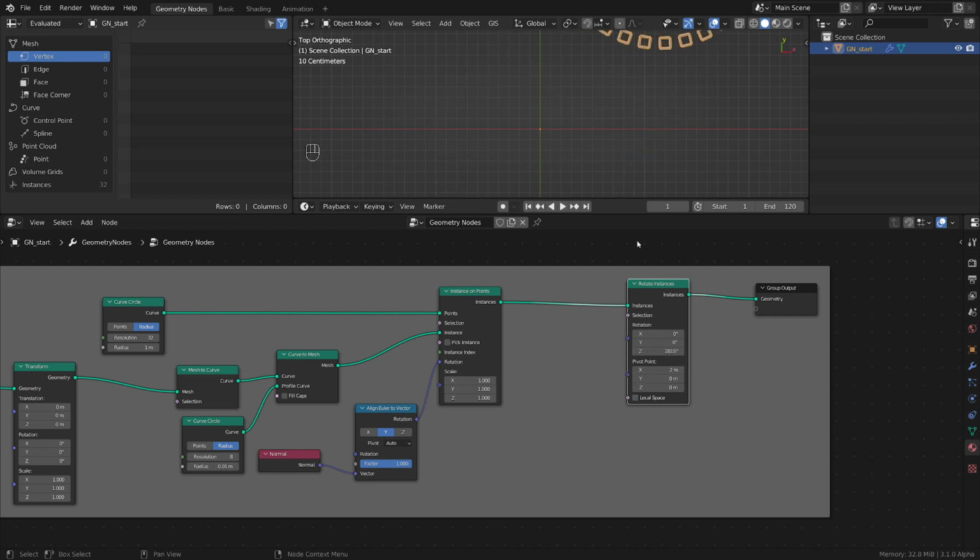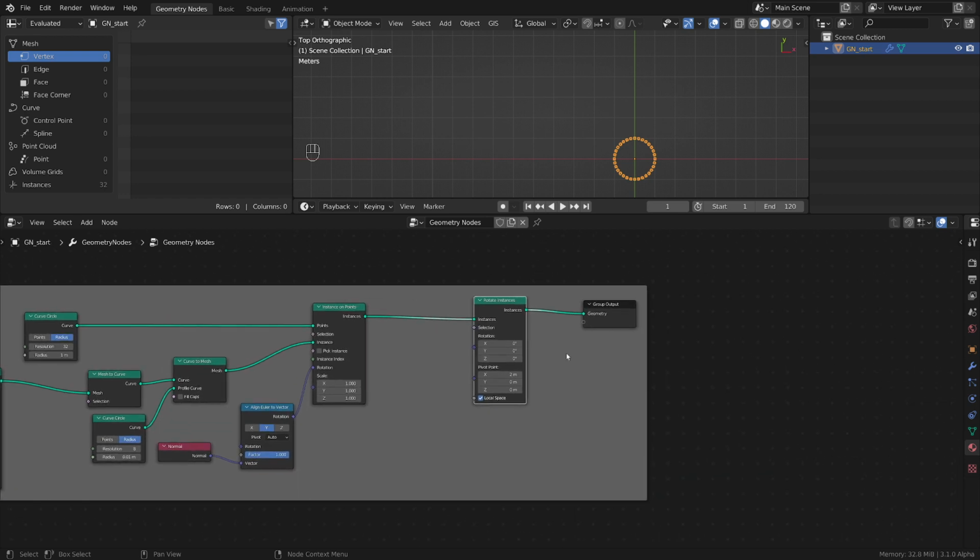And in both cases we can change the pivot point and get all sorts of different results, as you can see here. And that's just by playing with simple values.